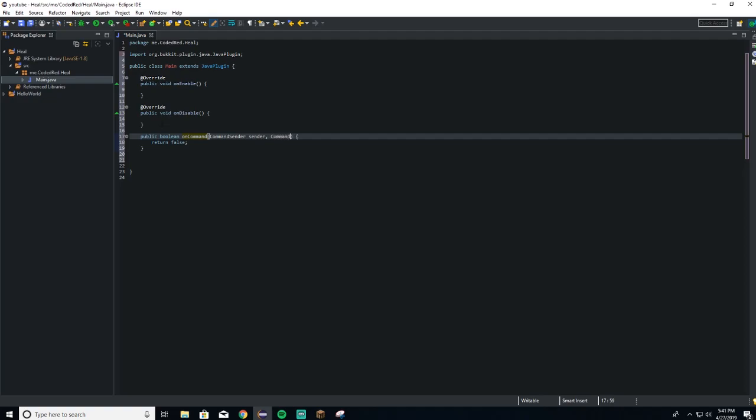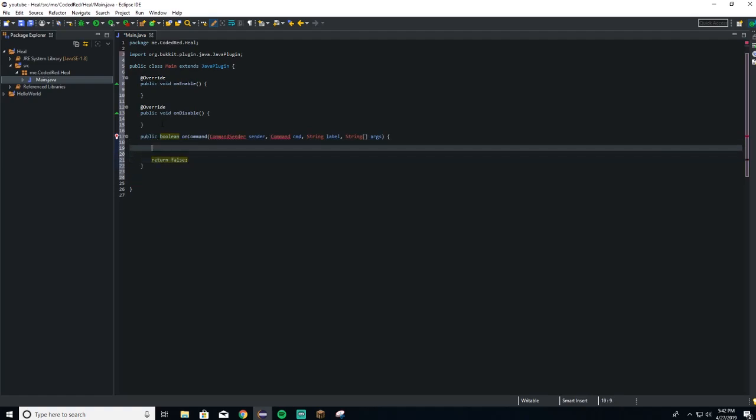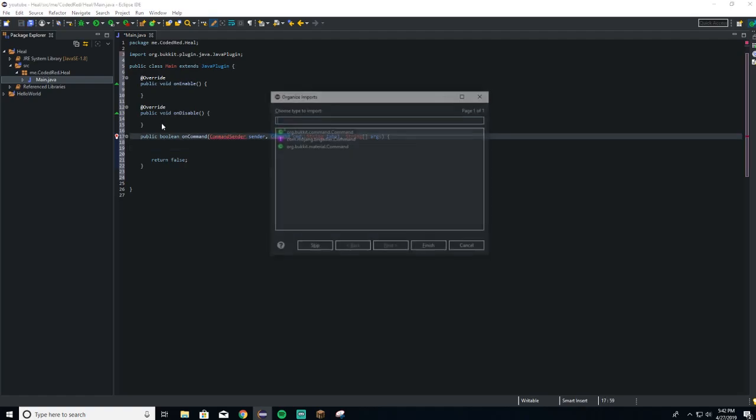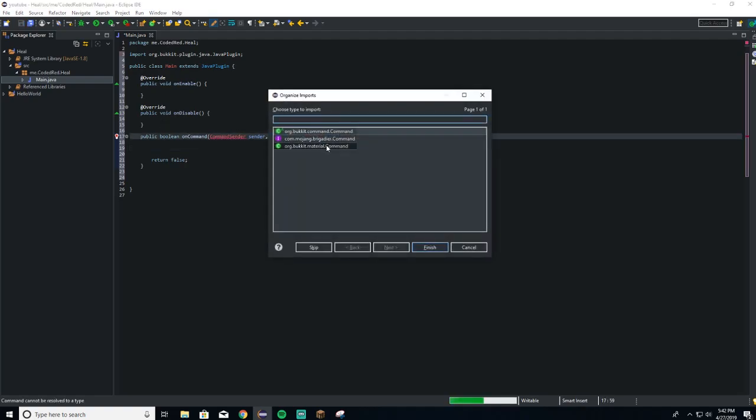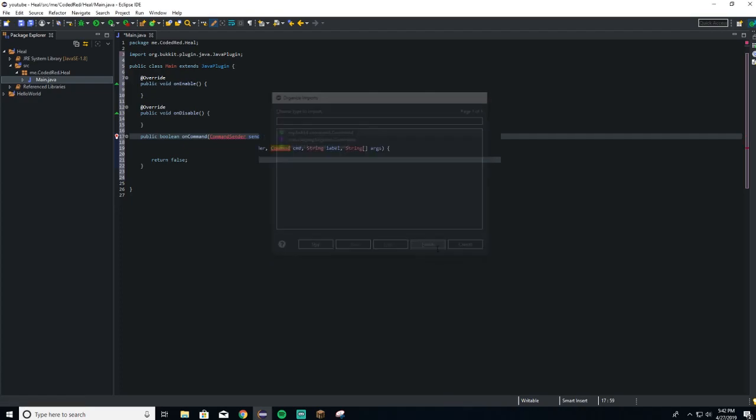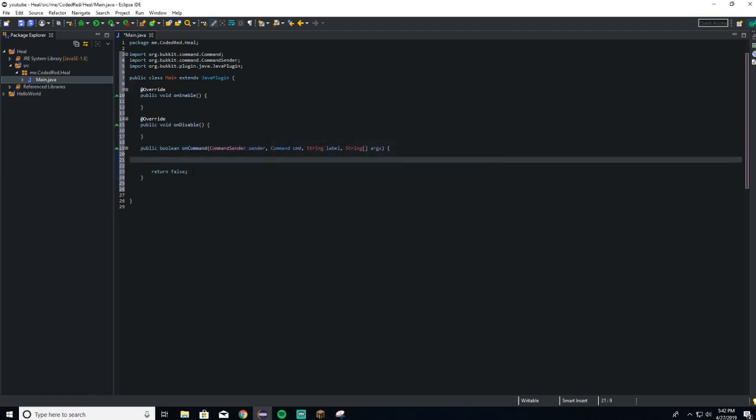We're going to need a Command, we're going to need a String, and then we're going to need the arguments. It's the main thing we'll be focusing on today. Remember to import it, so I'm going to do Control-Shift-O, and I'm going to select the bukkit.command import. Awesome.